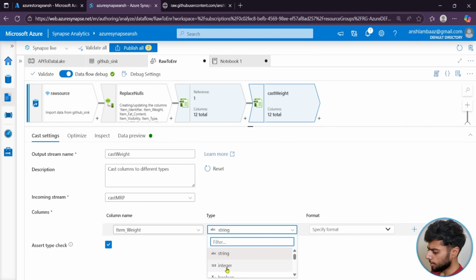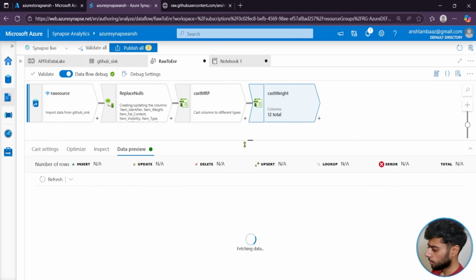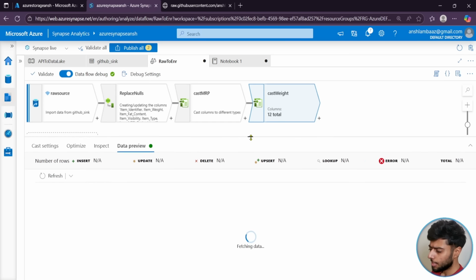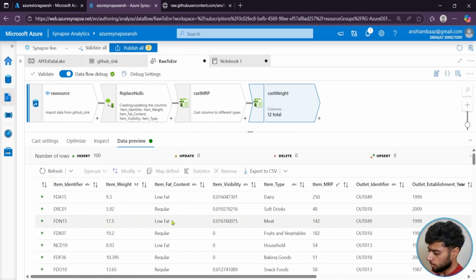Perfect. This time I want to convert it into, let's say, double. Double is basically similar to float. Okay, good. And we are just applying very basic transformations. You can do a lot of other things, and as you can see, this is changed to double item weight.